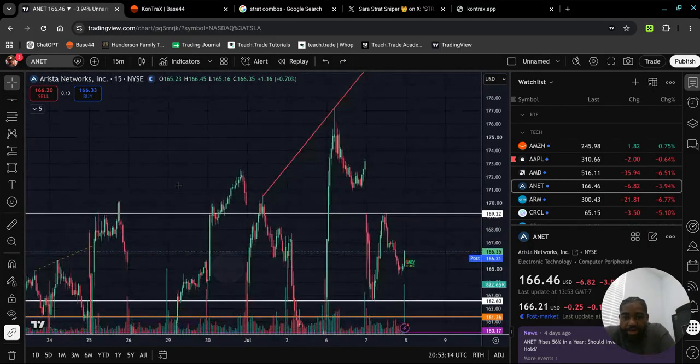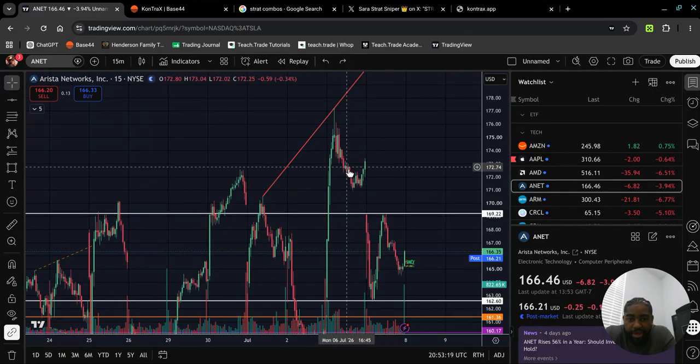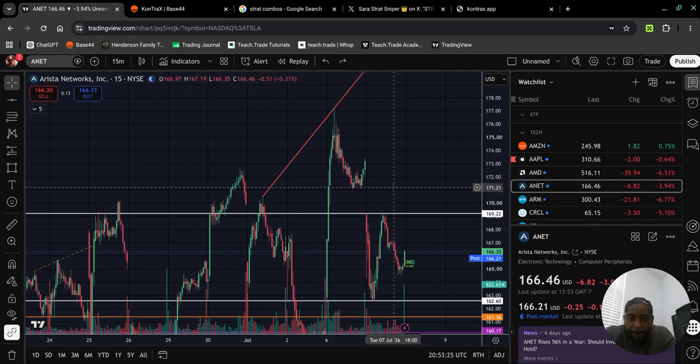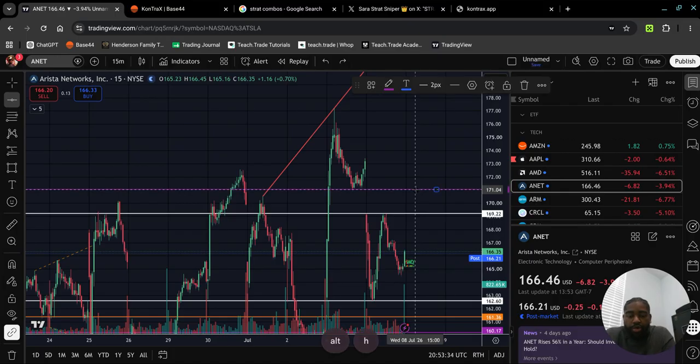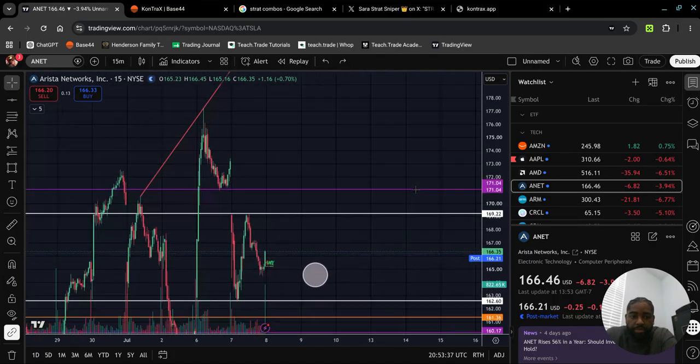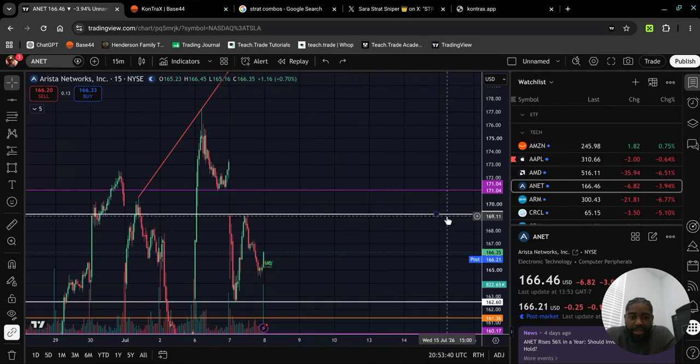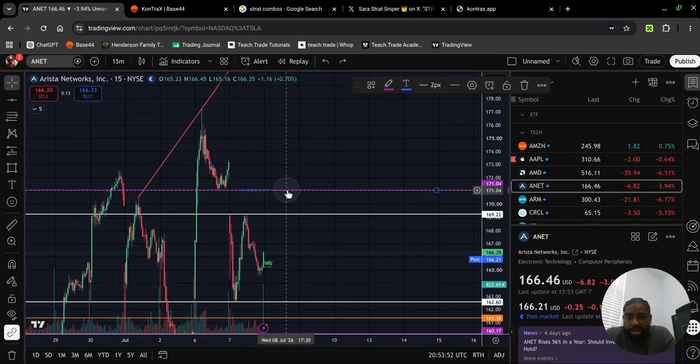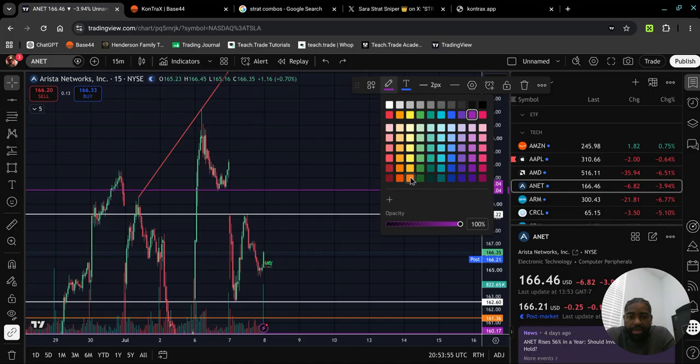All right, let me scoot further down the line. Coming back over this way, looks like it gets kind of fuzzy again, and this is when that point turned into support, and it started bouncing off of it. So I'm gonna go ahead and place my target one right here. Boom. So that's gonna be target one for me. Between my upward momentum entrance of 169 and target one is actually a whole dollar plus $1.75. Like I said, this is my target one. I'm gonna go ahead and make that orange.